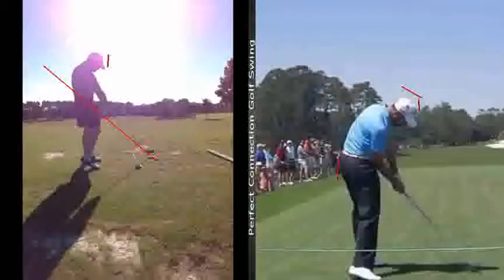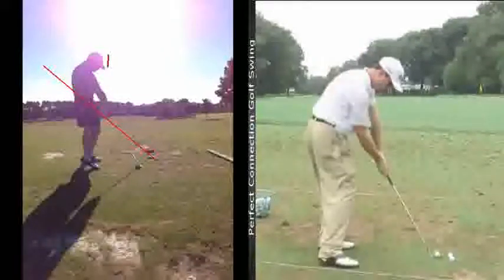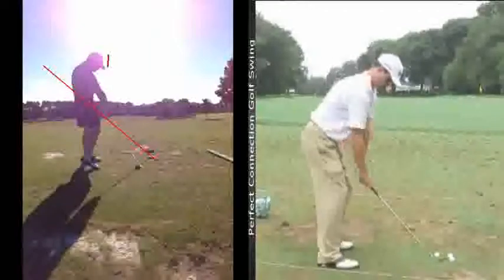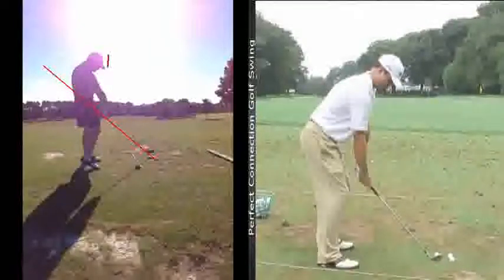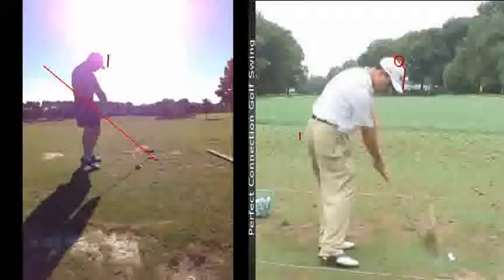I mean, this guy, and that's what you want to think about here too, right? This guy is the longest hitter on tour, and look at his right foot. Look at how much more calm his right foot is. All right, Zach Johnson. Look at his right foot, and if you look at his rear end, they're all kind of maintaining their positions. Let's draw a line here, and he actually moved in on it, but you can see it's still not underneath as much.